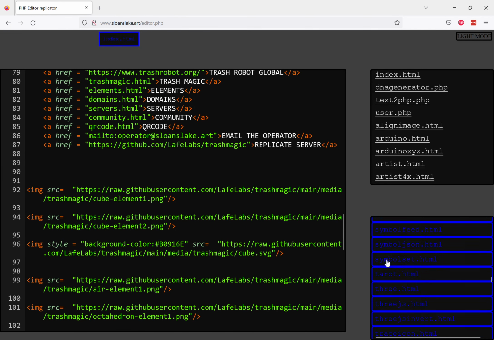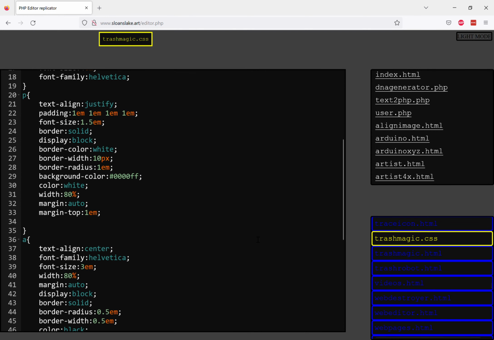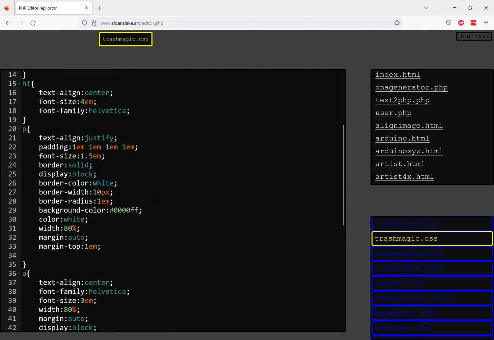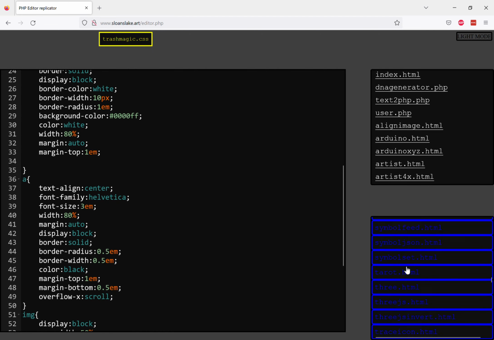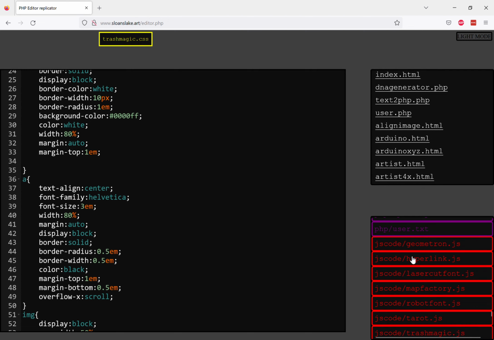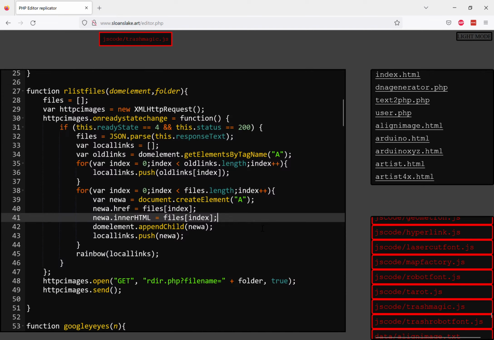I can scroll down here in the lower right and see all this stuff. So here's trashmagic.css. This has the whole thing for the fonts to make everything look a certain way. There's not much to it. I'm horrible with CSS. But it doesn't matter, because if I can make self-replicating CSS, then it isn't going to be as good as I can do. It's going to be as good as the best person on the network, whoever's stuff replicates.